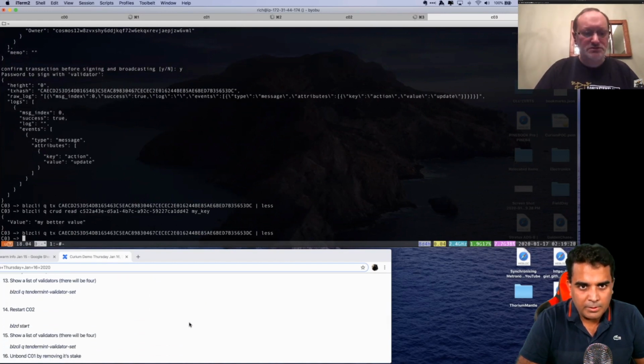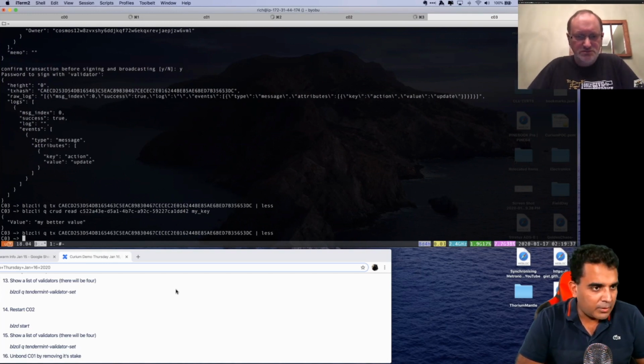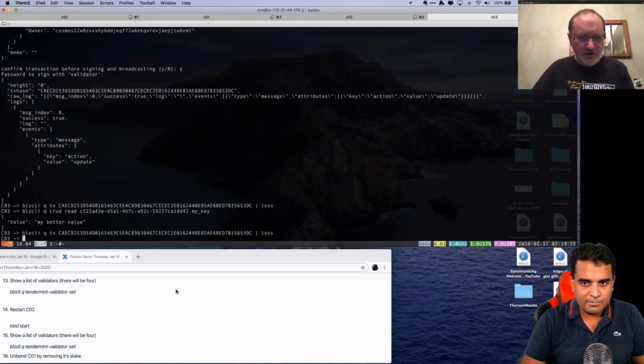Okay, cool. That's actually really interesting. Just to summarize, we ran the swarm, we took a node down, everything works. We took another node down, everything stopped. We tried to do a transaction, it didn't go through. You brought one node back, you got back your supermajority, and the transaction went through, and everyone's happy. So we can see how consensus works and how that supermajority is so critical. Well, that's great, Rich. I think it's a great demo, and I hope our viewers have enjoyed seeing this. It's really revealing. All right. Thanks very much.